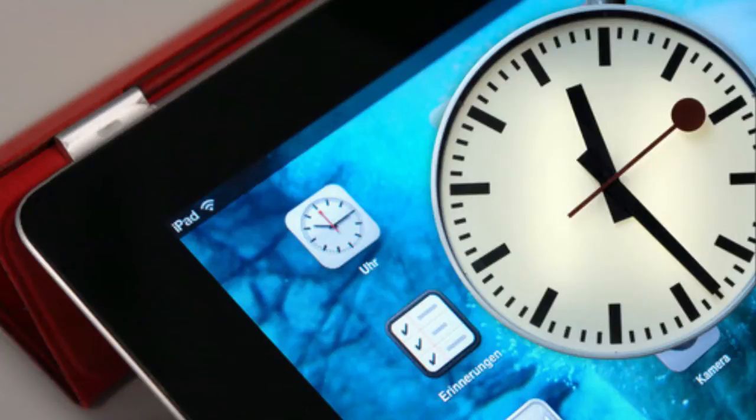Not only is SBB planning to sue Apple, but also a company called the Mondain Group in Switzerland, which actually uses their design — they are licensing it and making small watches with the same design, so they are actually paying money for using it. Fair is fair, says Gizmodo, a very famous tech blog. Apple just won a billion dollars from Samsung for exactly this kind of copying, so now it'll be up to Apple to pay up. Apple hasn't commented about this copyright infringement situation just yet.